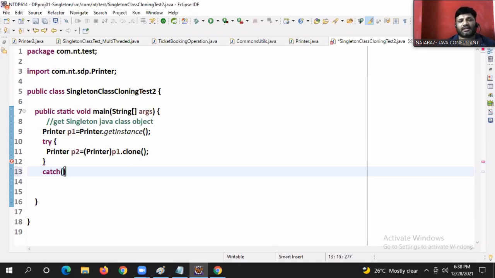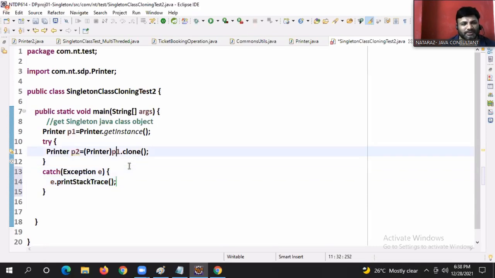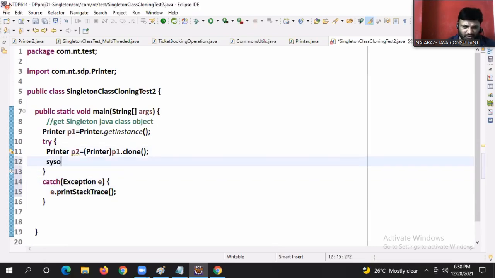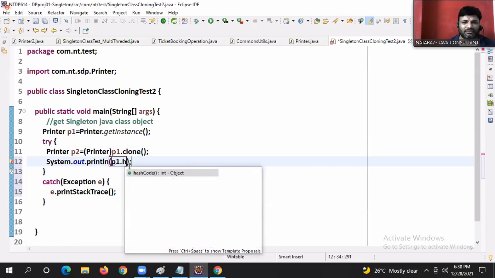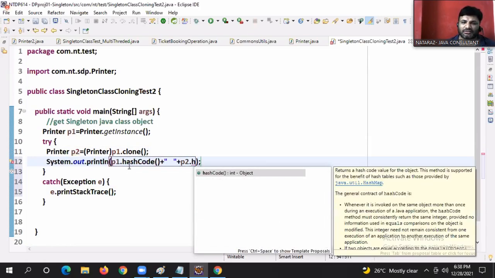Okay, yes, guys. CloneNotSupportedException, otherwise we'll say Exception e, e dot printStackTrace. Super, guys. Now you observe p1 dot hashCode, space, p2 dot hashCode.